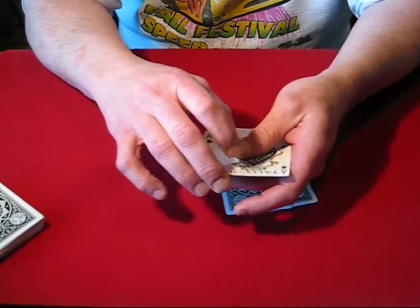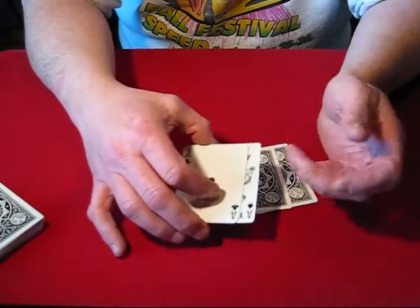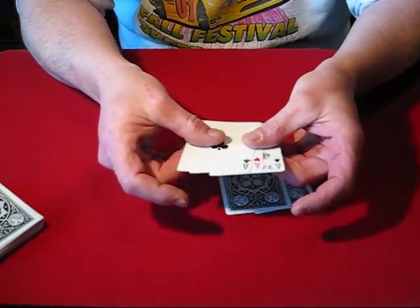And now you're going to show them using the biddle count again. Peel off the top ace and place the second ace down on top of that. Now, of course, you got that dummy card there, or that's actually the other ace. And now it's hidden.